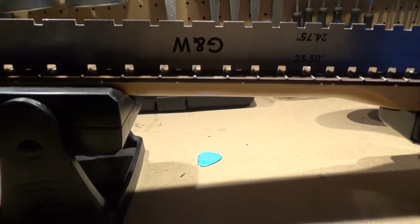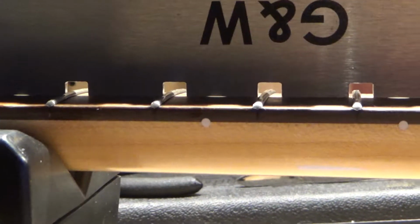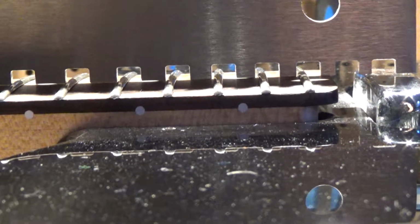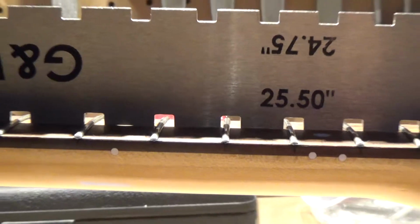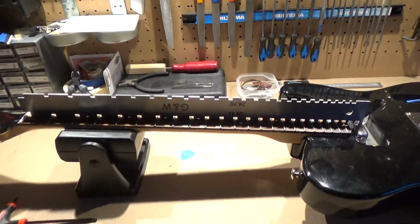Okay, sorry about that. If we go down here, you should be able to see that if I zoom in here, we don't see any light coming through anywhere. You see a little light from the fretboard markers, but that's just light from the markers, and that's why. But we have everything nice and clean here. And also up here at the very top, you can see we have everything as it's supposed to be. So this is what it should look like when you have your neck perfectly straightened. And we are basically ready to continue from here, guys.